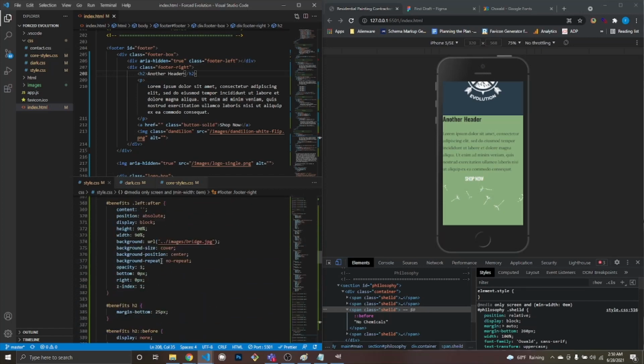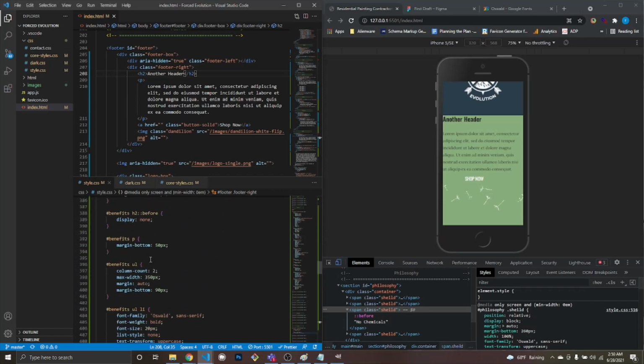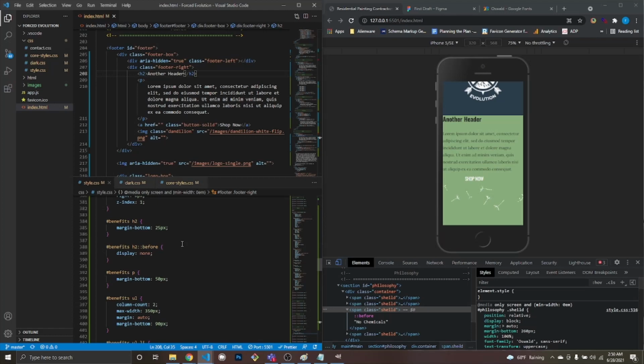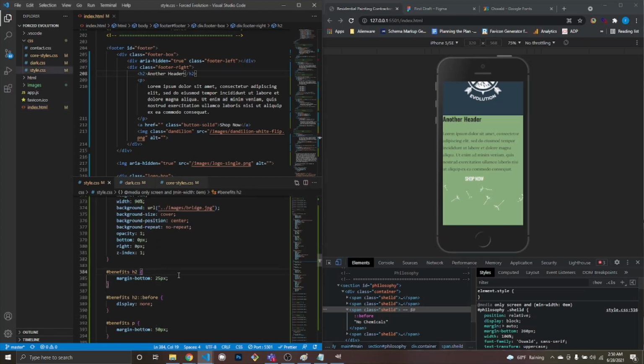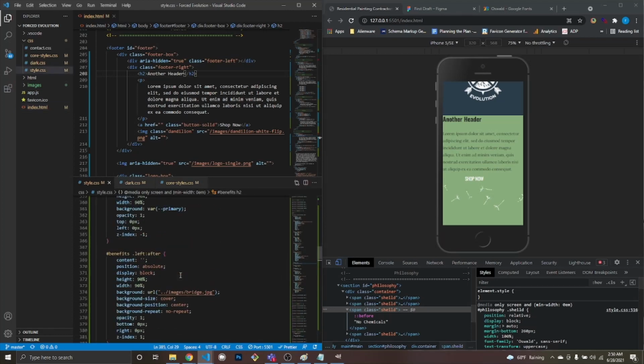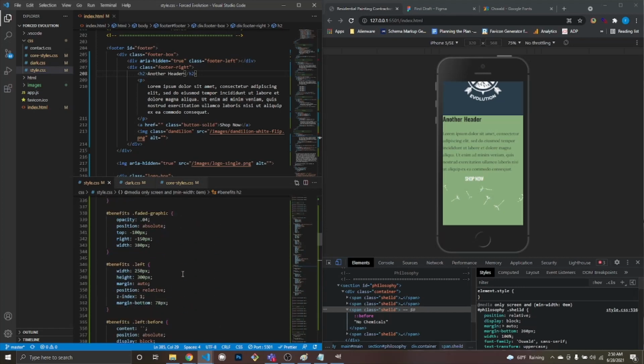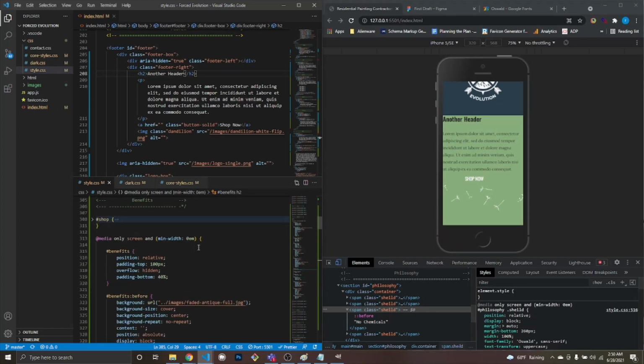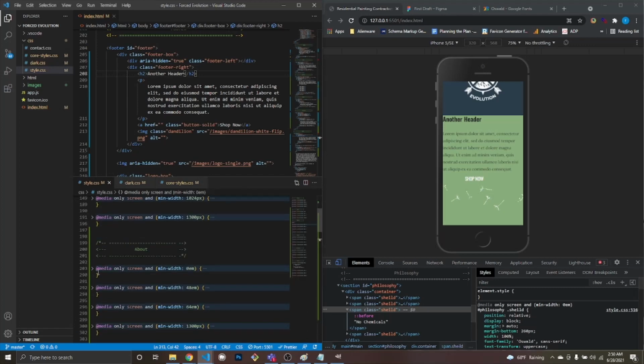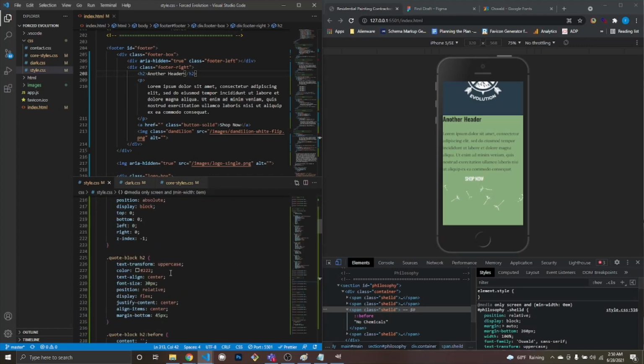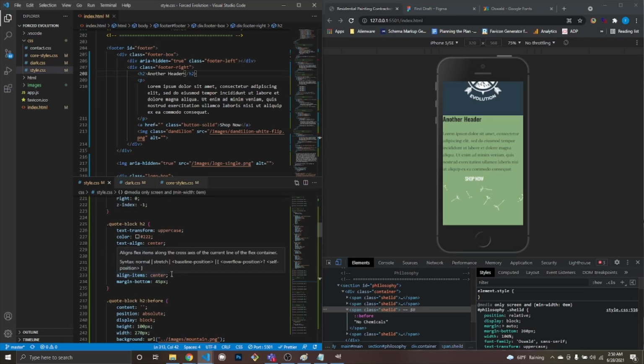I'm going to grab my, let's see, benefits H2. Oh, did I keep it the same? That's right, because they have the same quote H2. So let's go to about. Quote block H2.